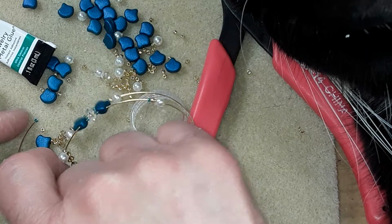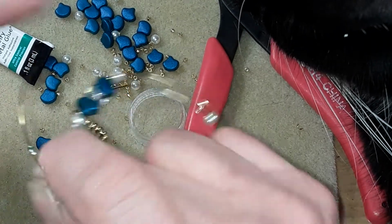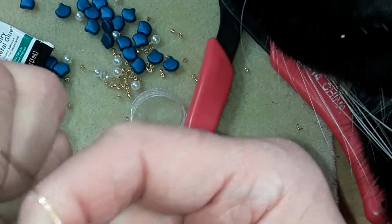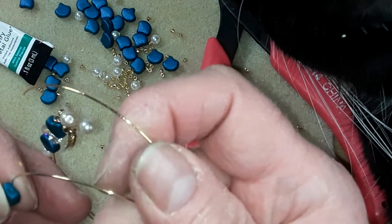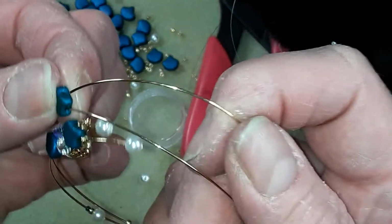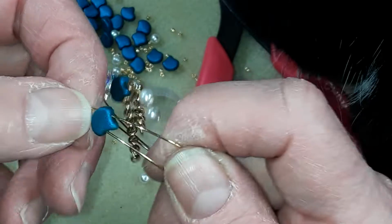So I tried this using the 11-0s next to the ginkgo, but it kind of left a large gap, and I tried it with the pearls by themselves, and it left an even larger gap. So that's why I'm adding the 15-0.